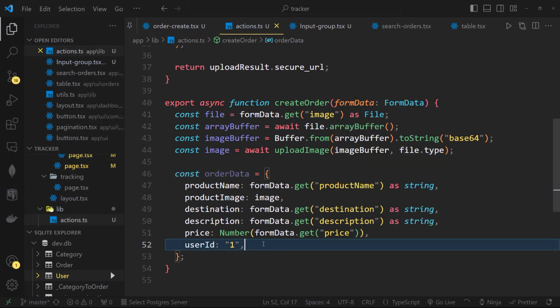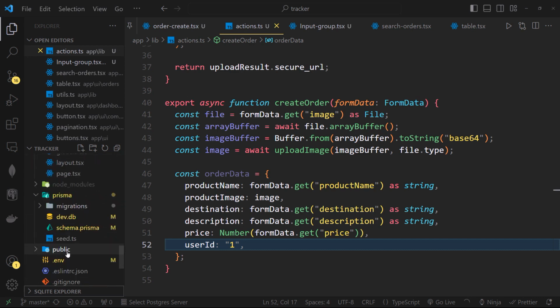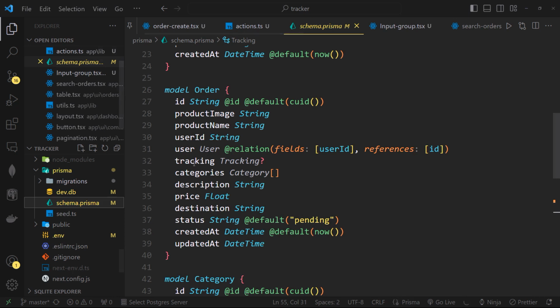Here we have all of this information. Let's just see if there is something we are not putting in that information. Let's come to Prisma schema here to create an order. Okay, we need all of this.